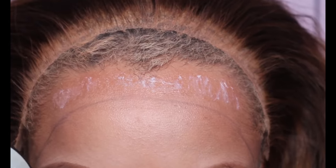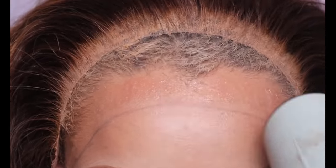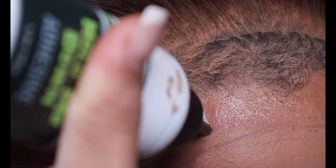All right, take your time, don't rush. If you choose to use adhesive, it can be hard if you make it hard, but it's really, really easy if you just take your time, have patience, and follow instructions.